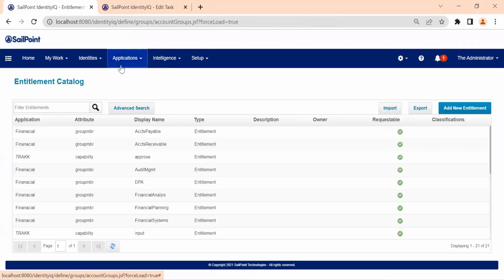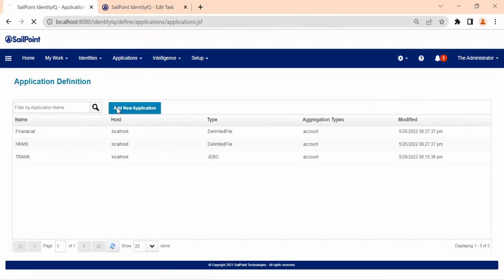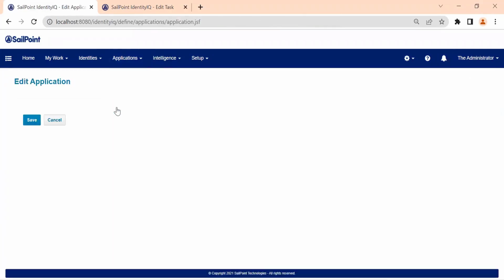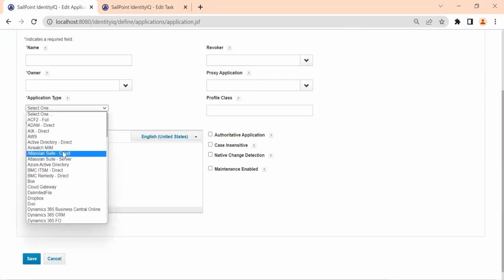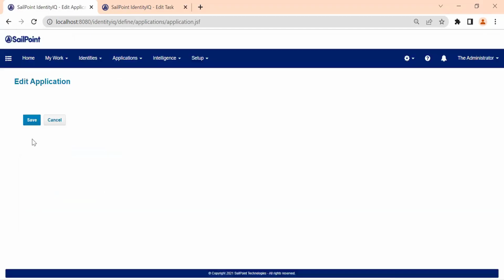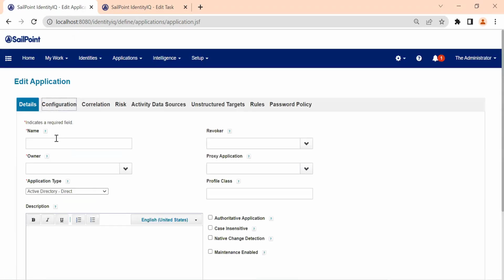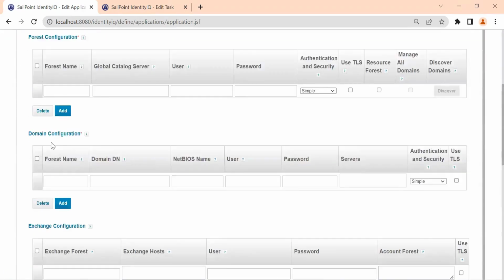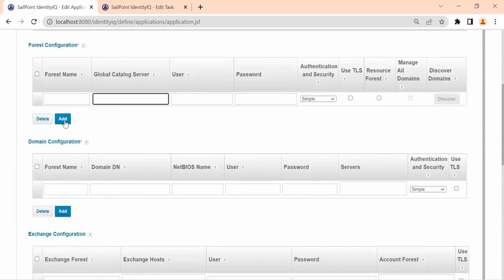For example, let's say you have configured an Active Directory application. Now you can see it from the different domains. So basically, you select the Active Directory application. Now you can configure multi-domain here. You enter a value, and here you can click Add. It will show you another row.